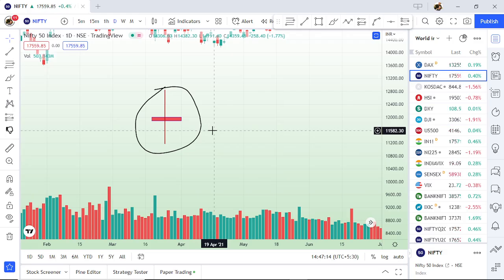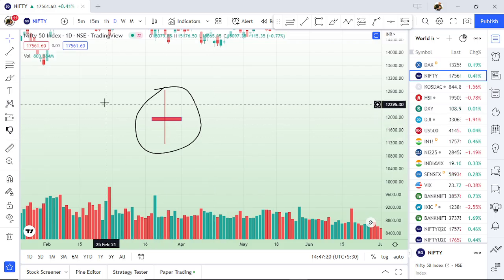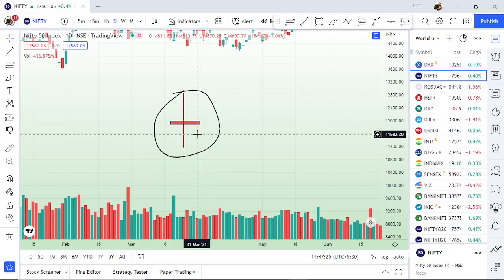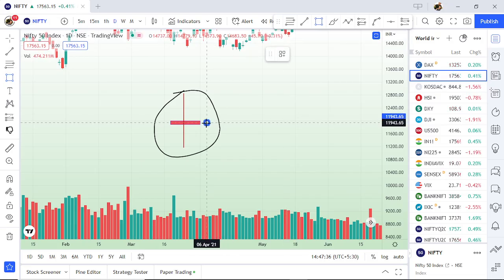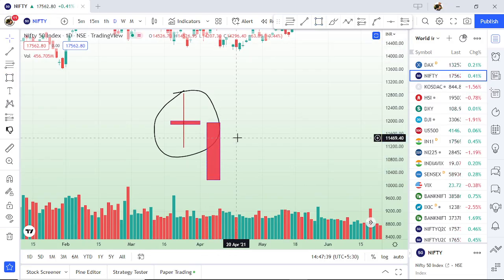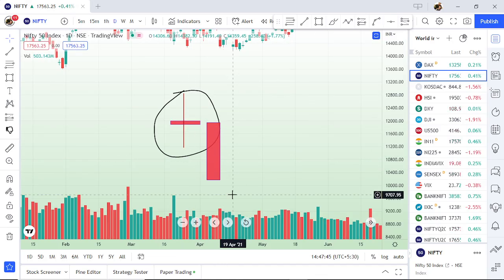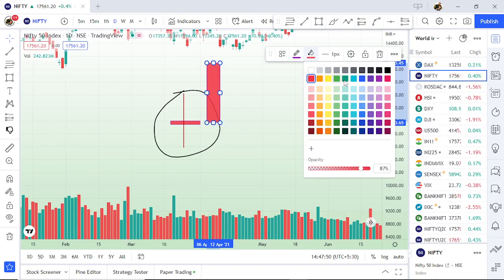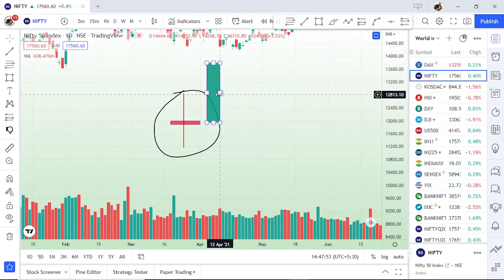Is that clear? So how can we trade with the doji candle? What is the power of this? As a doji indicates confusion, the next day's candle can be used for trading. So let's say that this is a doji candle in a downtrend, assume that, and the next day if we see another red candle here like this, then we can consider going short, meaning we can sell into the market. And what if this one goes up like this, and it's a green candle, then we can consider buying.